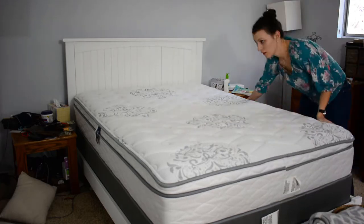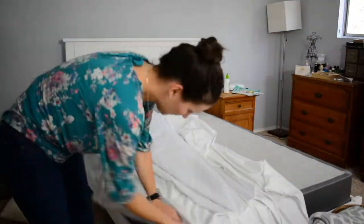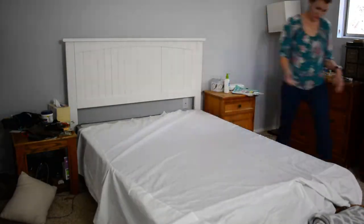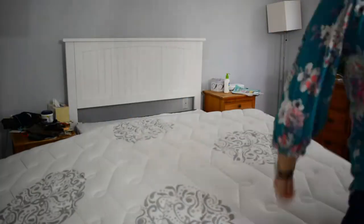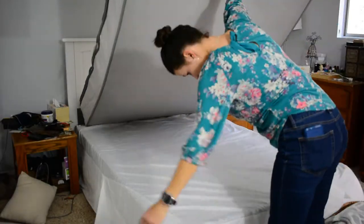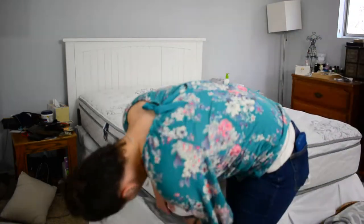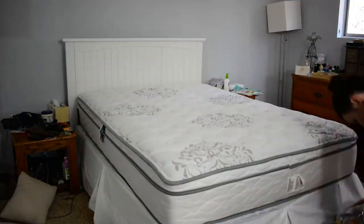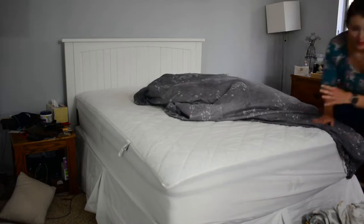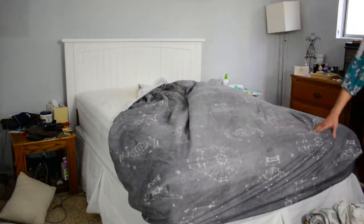Now I'm putting everything back together, so to speak. I'm going to put the bed skirt back on the box spring and then remake the bed. I will say this is also something that's very difficult to do as one person. And yes, those are Star Wars sheets that I'm putting on the bed because we are adults.